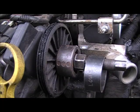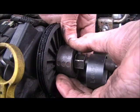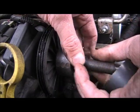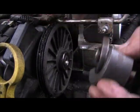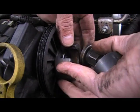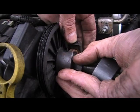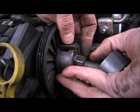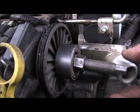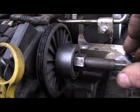Alright, I wanted to show y'all how this tool sets up and goes on there, because it can be kind of aggravating for someone that's never used one. Okay, that's how it is. You'll have these two pieces that will lock on. There's two different sides, but you'll find the side that locks on. When you find that, you insert your tool. You put your two pieces on and lock it all together, holding it with the ring. Put a little tension on it, you're ready to put your tools on it, and it'll pull the pulley right off.